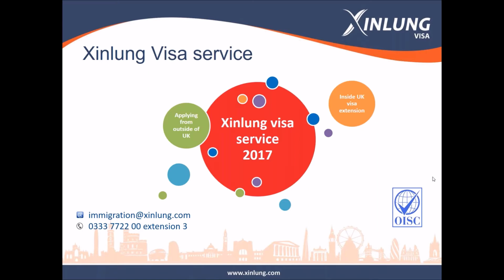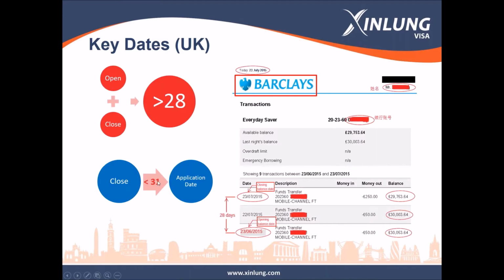Okay, and the question is, I don't understand how the minus 31 days bank statement works. Yes, exactly. Let's go back to the slides. How to calculate the 31 days is always by the last transaction date. If you go to the bank statement, you're looking down the transactions, you always try to find the closing balance date. Closing balance date means the last date of the bank statement, the last date when the last transaction happened.